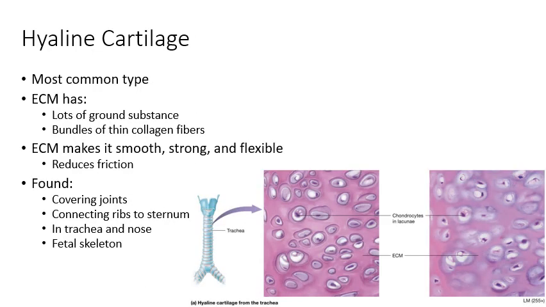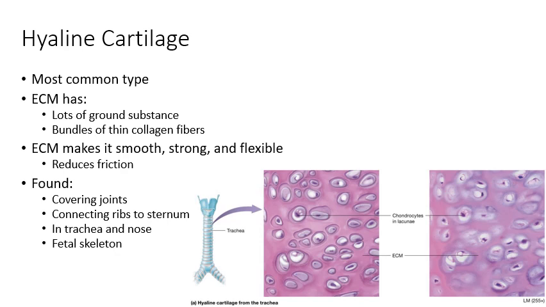Okay, your first subtype of cartilage is hyaline cartilage. That is the most common type. The extracellular matrix has a lot of ground substance in it, and then it has small bundles of collagen fibers. So that collagen running in all directions is giving it strength, and the high amount of ground substance is making it very smooth. Right, it's going to have a significant water content because of all those glycosaminoglycans and proteoglycans in there, which is going to plump it up with water and helps to make it very smooth.